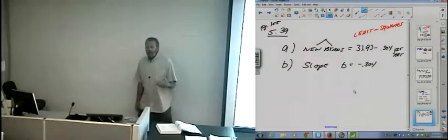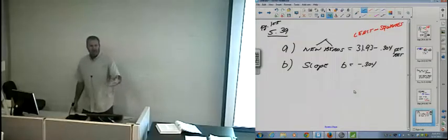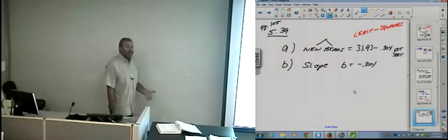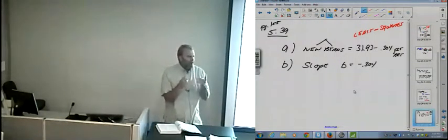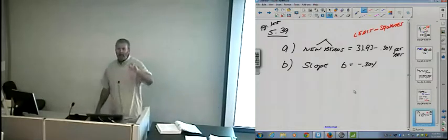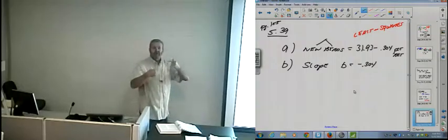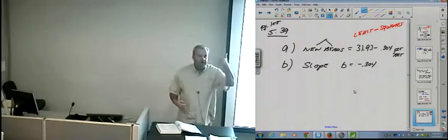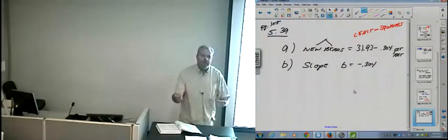Now, when it says explain in words what the slope of the regression line tells us, it means, would you please interpret the slope here? Now, we did that on Tuesday. I only did one problem like that. Remember, you're going to increase your explanatory variable by 1 unit, and then you're going to tell me how the response variable changes when you do that.